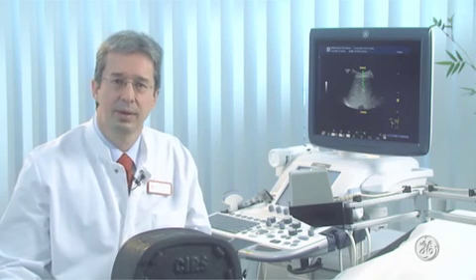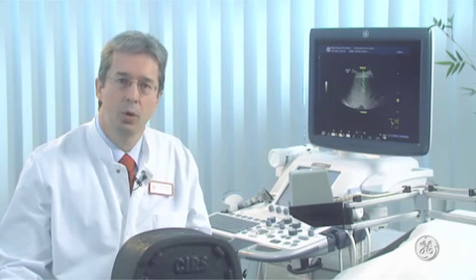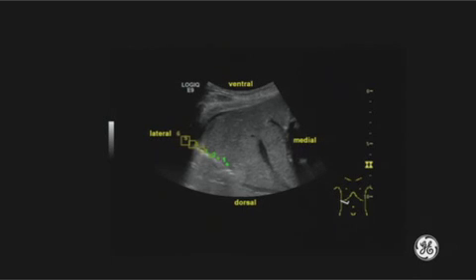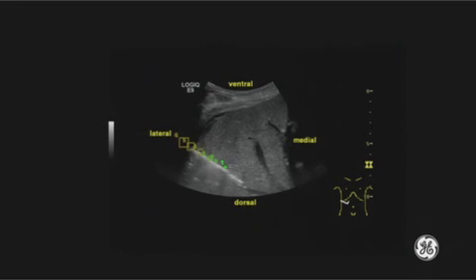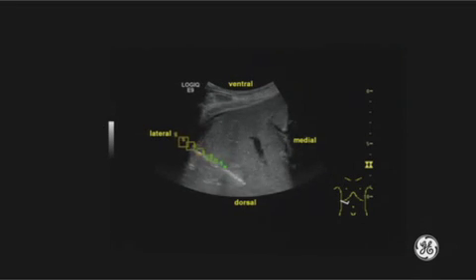Now, the intervention can't be carried out whilst simultaneously scanning from this position, either because the transducer is in the way or because we have the needle visualization problem that I've just described. However, we can place the transducer in a different position to make sure that we scan as far as possible at a right angle to the marked points, and we can easily find these markers from any other position of the body. This gives us the best means of visualizing the needle as it passes along the optimum puncture route.